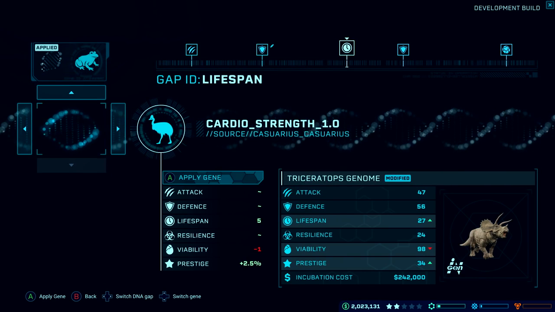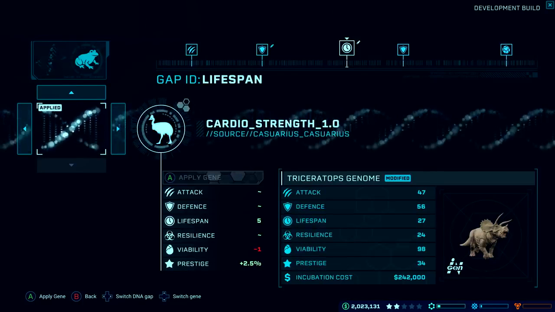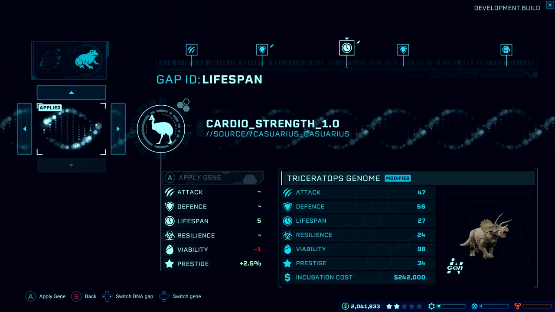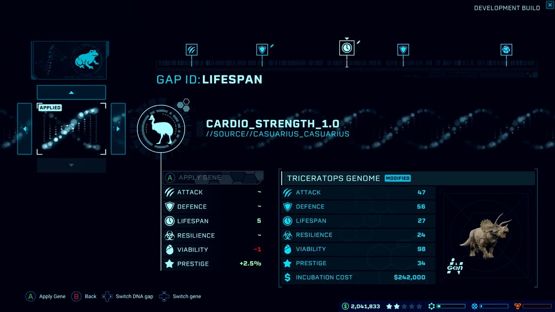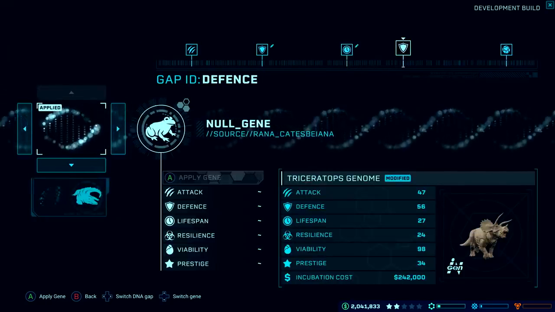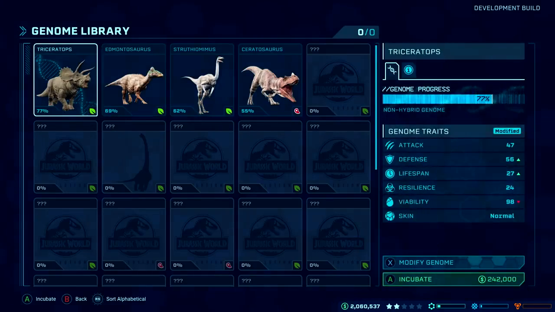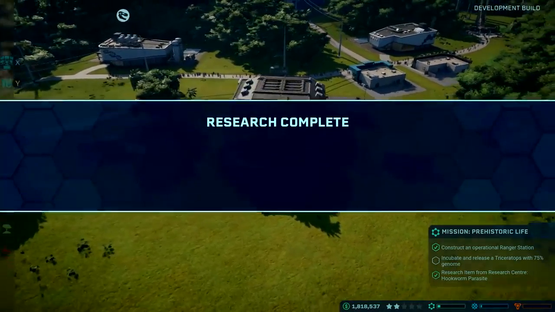This is a lifespan gene, which is a really useful one. It means that my dinosaurs are more likely to live longer if I add more lifespan. These all increase the incubation cost of the dinosaur and slightly reduce the likelihood that it's going to be successful as well, which is quite an important factor. But I think that's enough modification just to quickly show off. I'll incubate that dino, and once his research is complete, that should be the last step in the mission.